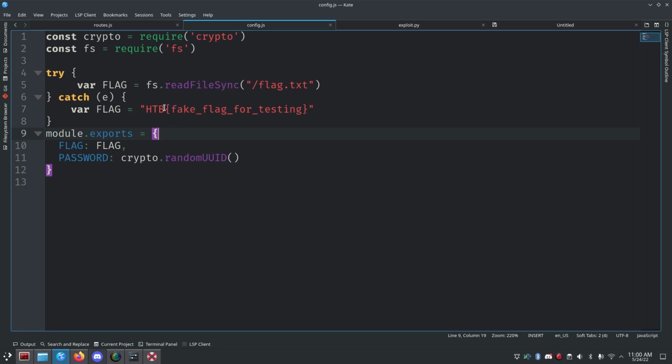So the important thing to understand here is that we've got a password, and this is set by crypto.randomUUID. I believe it's a 32- or 64-bit UUID, or it may even be more than that. It really doesn't matter. The point is that it's set to a completely random value that's practically impossible to crack. Now, that statement's kind of crap. I mean, eventually, yes, you probably could crack it, but it is absolutely not the intended path.